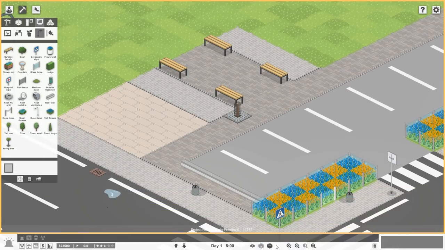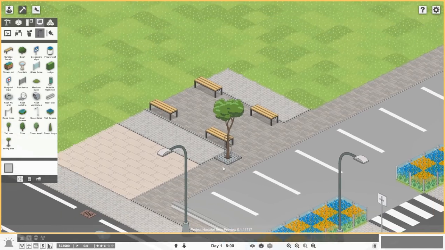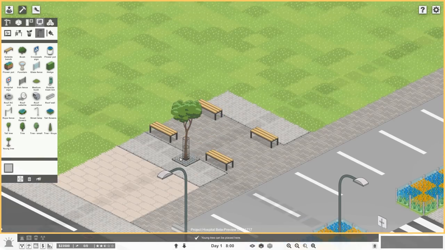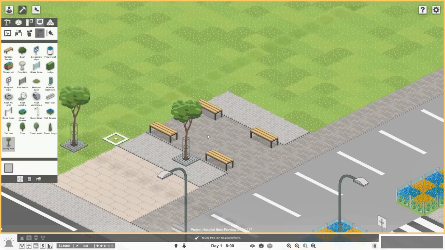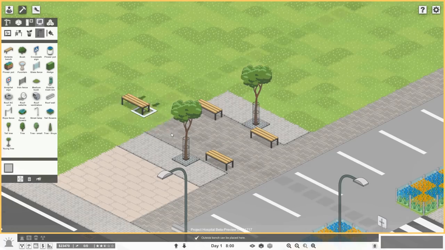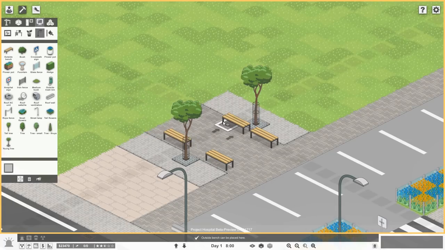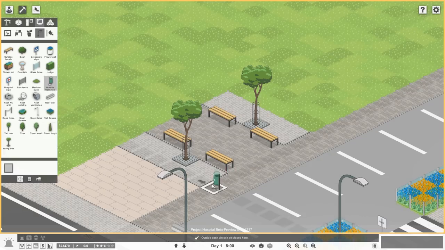What is it, are you blocked? Are you blocked, or are you just being chopped off? Oh, no, you're just being chopped off. Let's get the walls up then so we can see them better. There we go. Okay, so we want one of you there and one of you there. There we go. And then we'll move these benches in. Outside trash, did I see? Yeah, they're looking good.